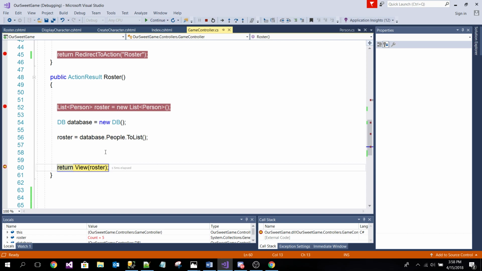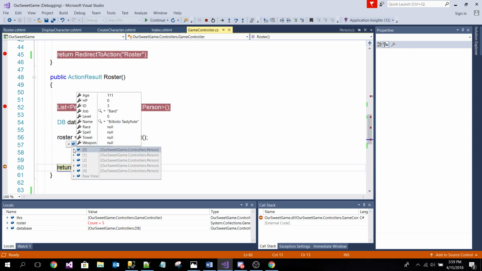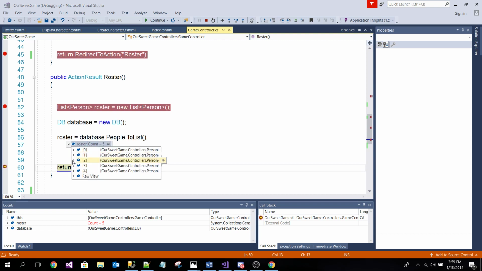Okay, so two things that I can do here that I want to show you. One is, how do I want to know the value of roster, what's inside roster. How do I do that? How can I find out what's inside roster, if anything went inside it? Did I get anything? Dave, how do I find out? What's one way? Roster dot. Well, yeah. No, but remember, it's a collection. I just want to know what's inside it. Yeah, so you could hover over it and see the records. Basically, yeah. What I'm asking is, how can I see what I got from the database?